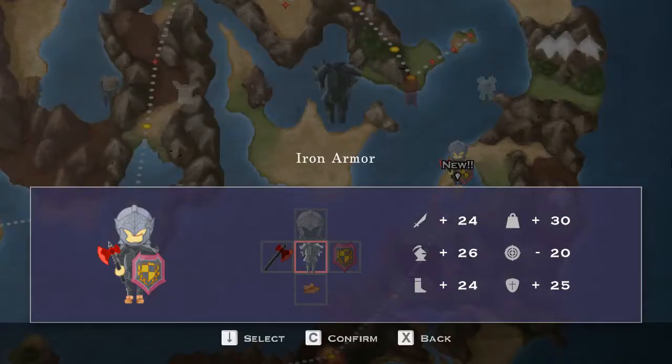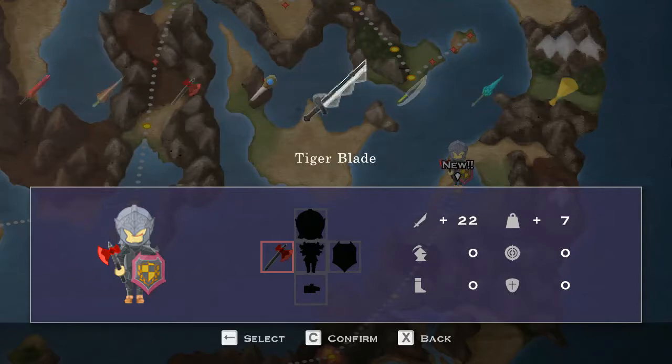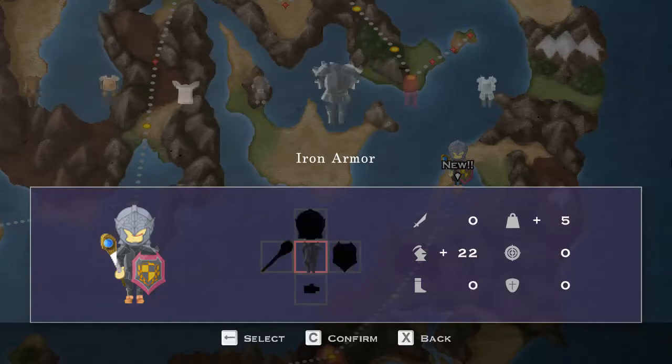Alright, so in the last video, we got a new weapon, which is this, the Bloody Axe. And we also got a Sage's Staff, which seems pretty good compared to the axe. So maybe I'll choose that as my weapon of choice for this playthrough. Yeah, let's choose that. Looks pretty good.